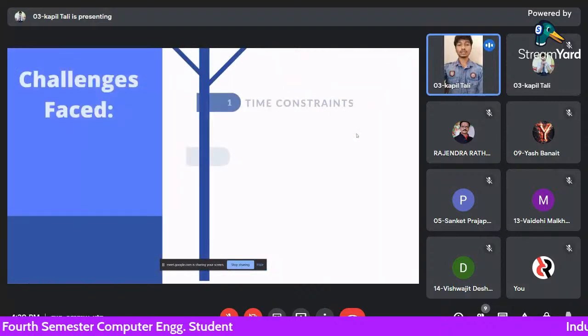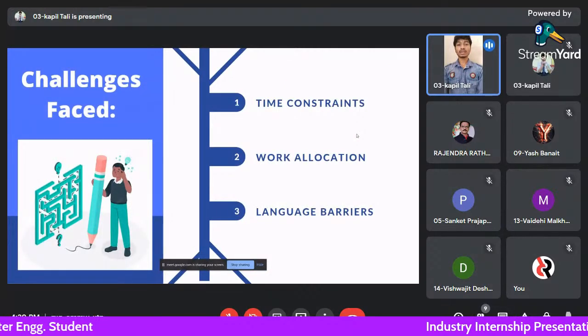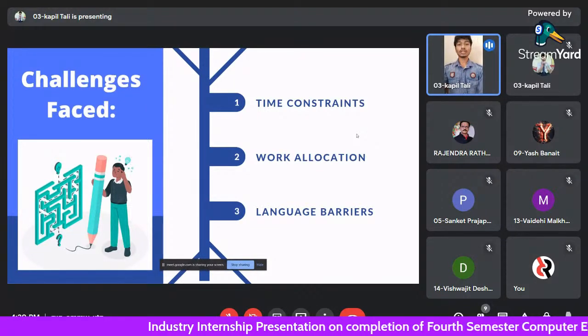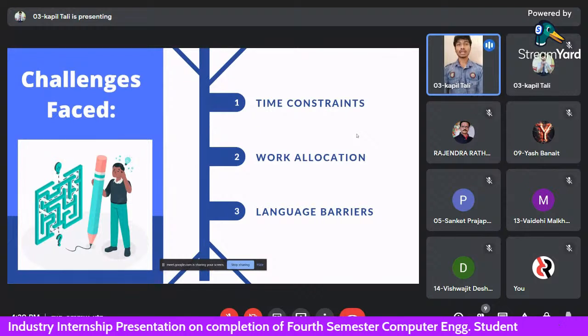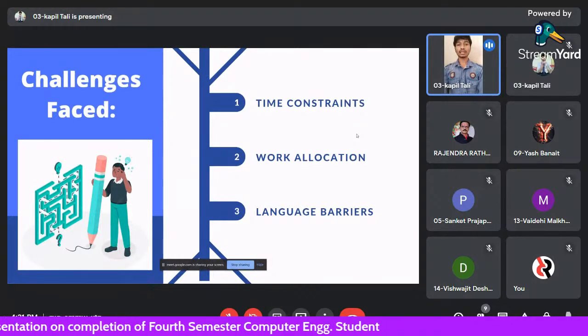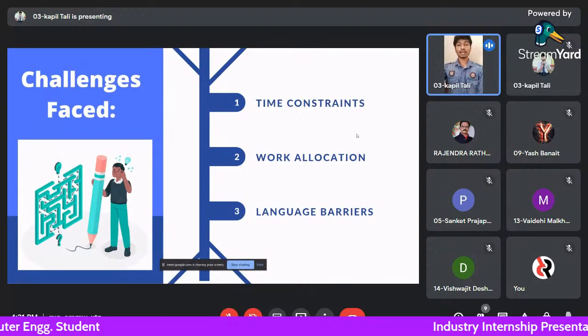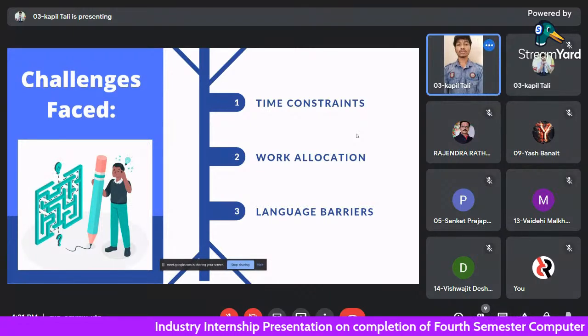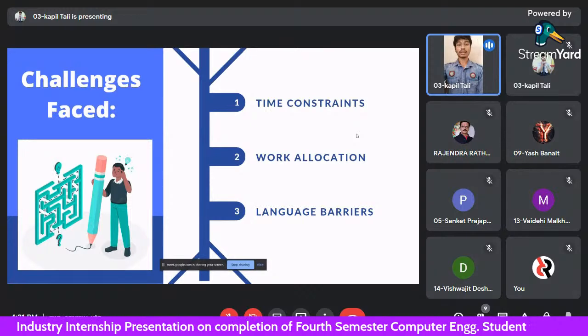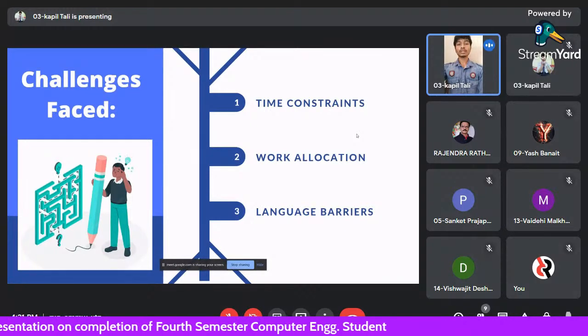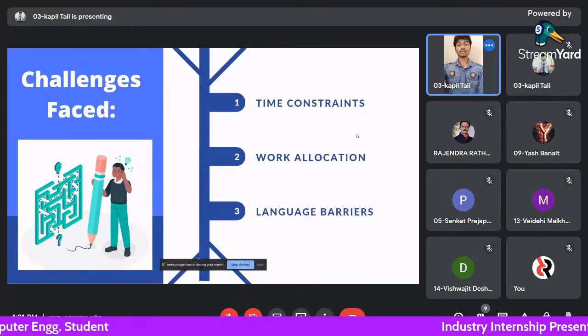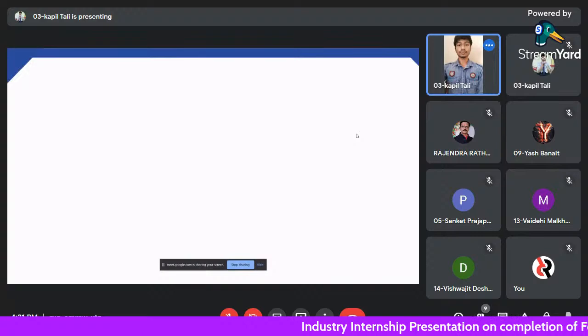Let's move toward the challenges phase. There were some problems while I underwent the internship program, which are as follows. Time constraint. As we all know, the duration of our internship program was only 6 weeks, but this time is not enough for gaining complete knowledge and mastering all the technical skills. Work allocation. The customer service center was a busy one, having a rush of people all day, whom we needed to deal with in order to solve their queries. So allocation of time was a barrier. Language barrier. Language barrier occurs because people speaking different languages are unable to understand one another. It causes misunderstandings. So let's move toward the conclusion of this presentation.